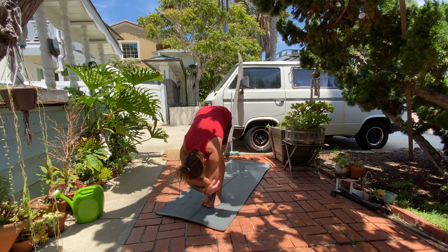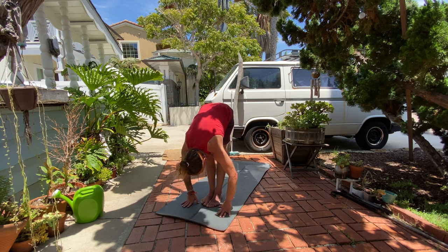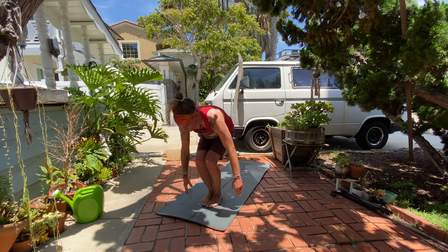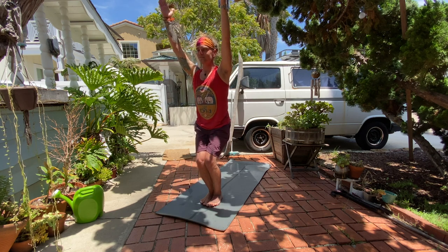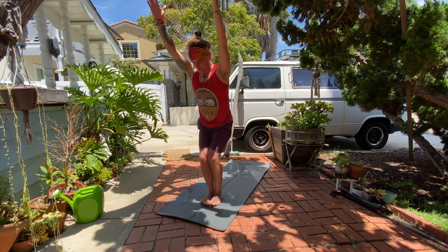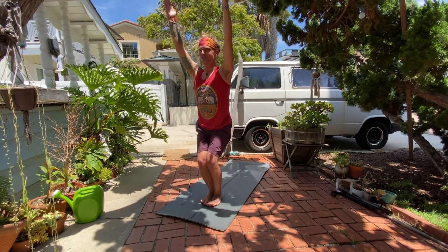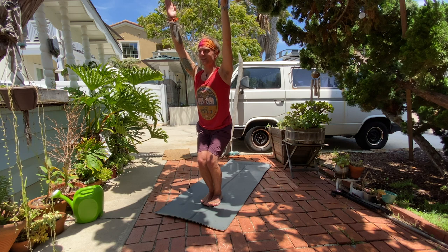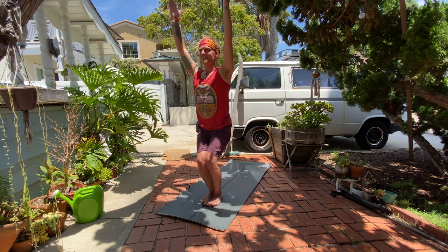Coming back to center, extending the legs, releasing the hands. Inhale, Utkatasana, chair pose. Checking those toes. Maybe we lift them. Maybe we find that four corner foot connection. As you lift up through the spine, our belly tucks in. Very nice.